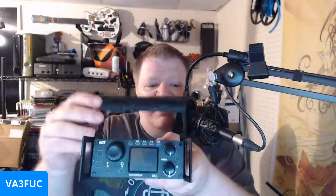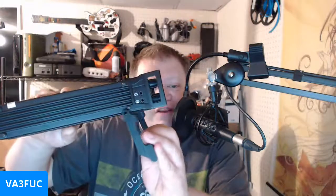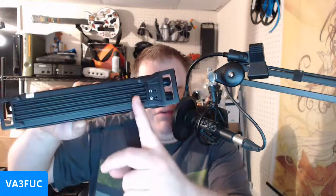So with this radio itself, I was thinking of a way to make it a little bit easier to carry around. Well, I found this print right here. This is something that someone designed for 3D printing. It attaches into these two holes right here, which I have to get the screws for. And the idea is that this lifts up and then holds your radio like that. So your radio will be sitting like that, and that's going to hold it up once I put the screws in. It locks right into those two screw points that you're seeing right here.